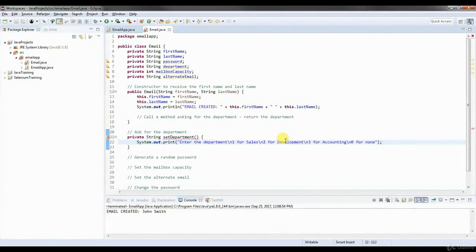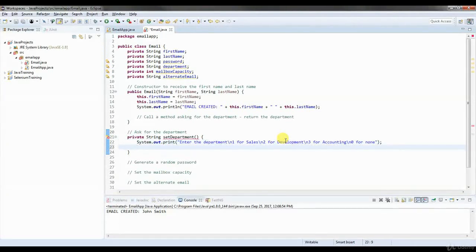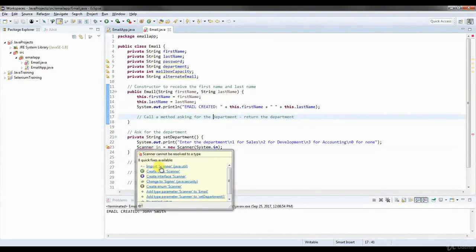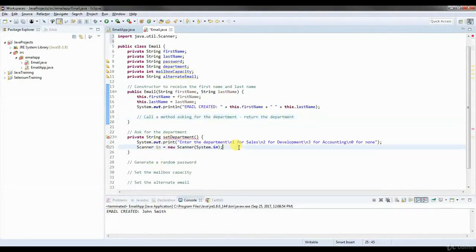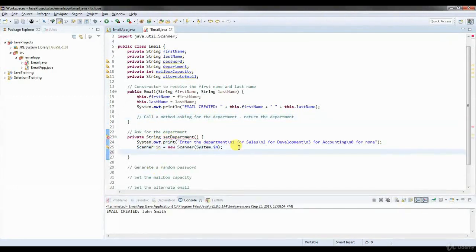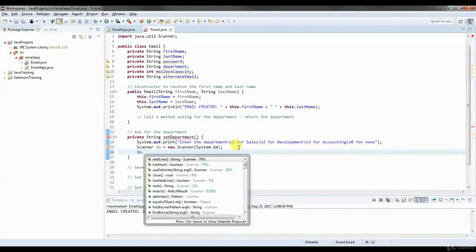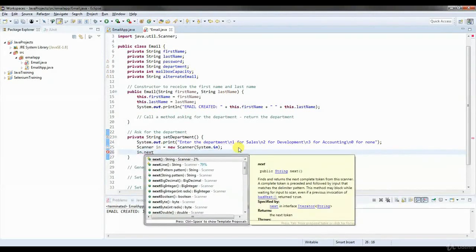Okay, so when we prompt them, now we are going to say we want to read that. So we're going to create a Scanner object, which we will call in. So it's kind of the conventional name here, equals new Scanner(System.in). Okay, this is how you're going to get user input from the console. So we're going to import that Scanner utility, and very good. Now we're going to say in.nextInt.